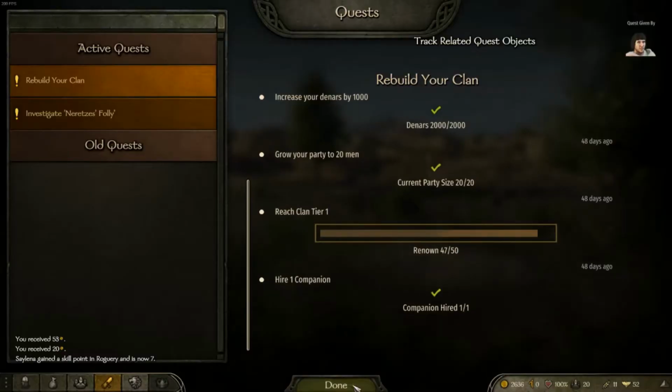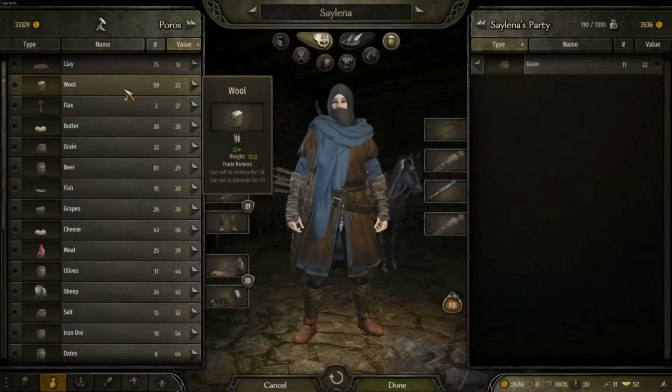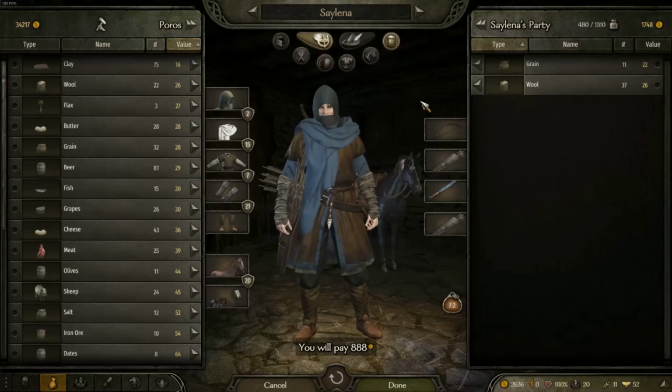So we need to get 3 more renown, so let's go hunt down some bandits. Before we do, I just noticed that wool here is pretty cheap too. It says that at Jamaris we could sell it for 41, and we could buy it for 23. So let's buy a whole bunch of it. Assuming it doesn't go for more than 25, we'll keep buying.